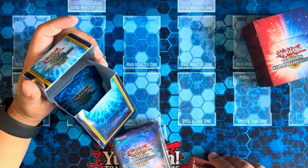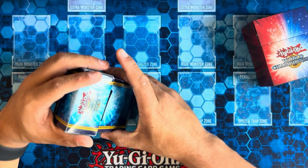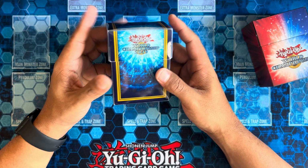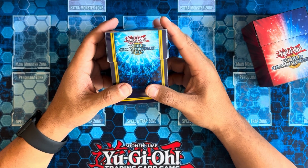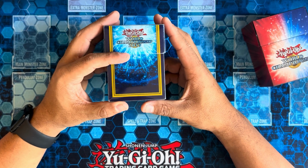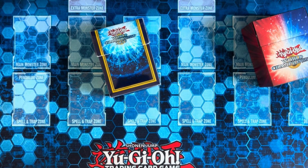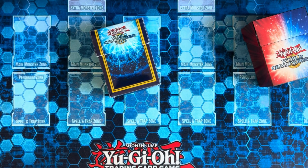Because, again, to get these, you have to actually play in the World Championship or be present at the World Championship, and they are currently not open to the public. So getting access to these is always very hard. And if you go to any event and you see somebody using World Championship sleeves, either they paid a pretty decent premium for them, they were lucky enough to be gifted them by their friends, or they happened to actually be a participant. And if it's the last of those, then watch out, you're about to be playing against a very proficient duelist, to put it mildly.